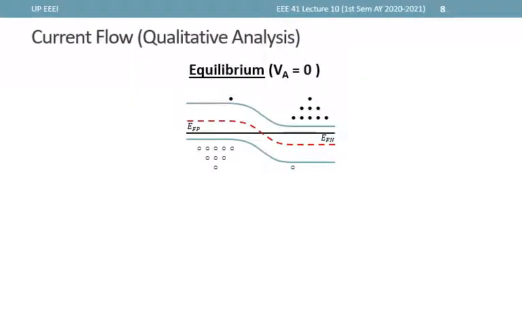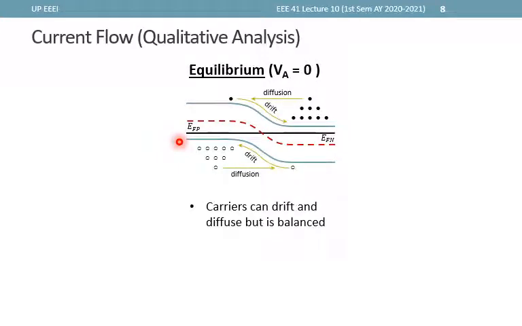So now let's have a qualitative analysis of what the bending in the EBD means for our current. So we start again with the equilibrium case when VA is equal to 0. Note that the Fermi level is flat. This is the N side with a lot of electrons, and this one is the P side with a lot of holes. So the electrons on top are decreasing, since electrons tend to stay at lower energy levels, whereas for holes, the lower energy levels are actually at the higher portion of the energy band diagram. Now, given this distribution, we know that carriers can drift and diffuse across the material, but this is balanced exactly such that there is no current for thermal equilibrium conditions to be achieved.